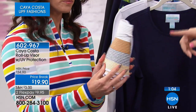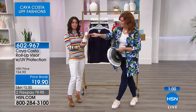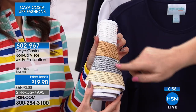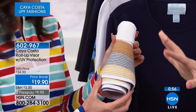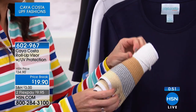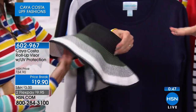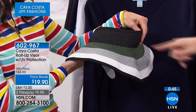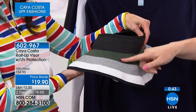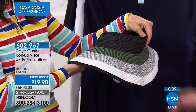Now, I want to share with you, that is going to be the natural stripe. So your natural stripe has an off-white, that natural raffia look. It has a little bit of blitz and glam with that silver, and then back to a lighter rattan. Now, if you choose the black, this has a black and white, almost like a spectator look. So you have a black, then a deeper gray, kind of platinum color down into your silver and back to your white, and then trimmed out in black.